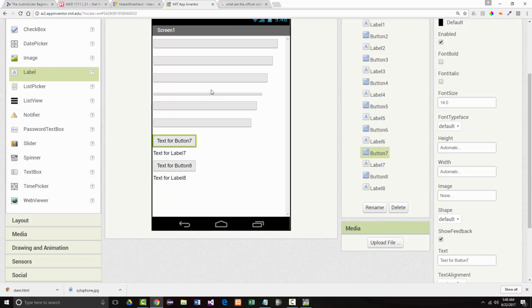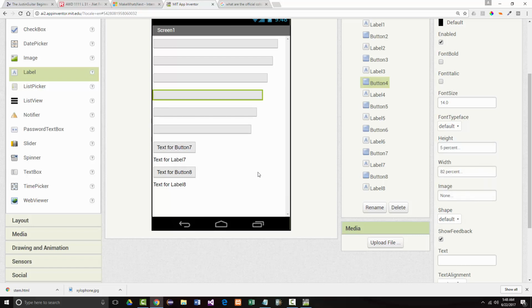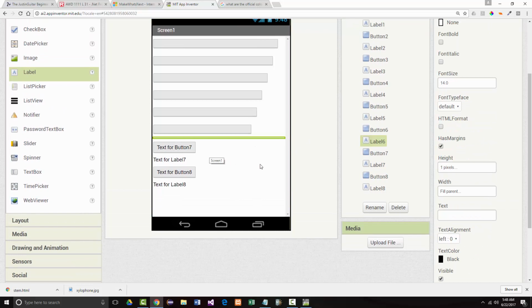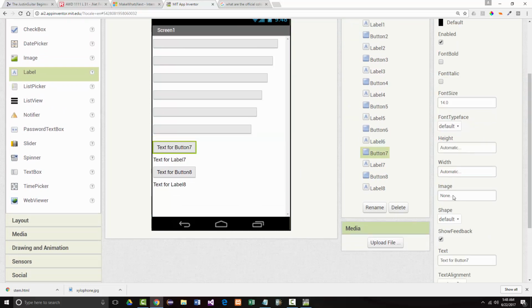So you can see we're almost finished here. Well, that ended up being a little weird. 5%, 86. Should also be 5%. Okay. This last one, that was 74, which means that this is going to have a width of 70%. And again, a height of 5%, and it will have no text.